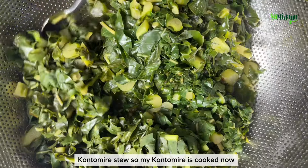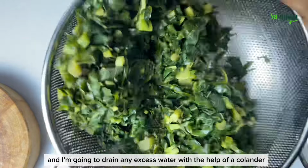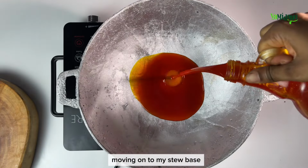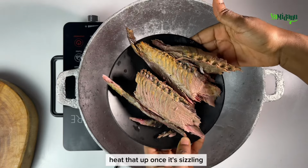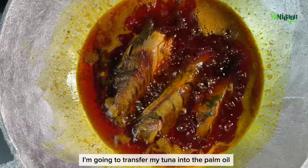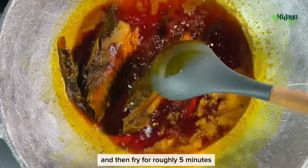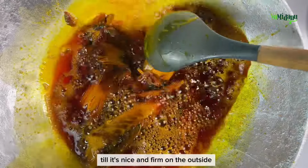So my kontomire is cooked now and I'm going to drain any excess water with the help of a colander and I'm going to set that aside for later. Moving on to my stew base, I'll pour enough palm oil into my saucepan, heat that up. Once it's sizzling, I'm going to transfer my tuna into the palm oil and then fry for roughly 5 minutes till it's nice and firm on the outside.